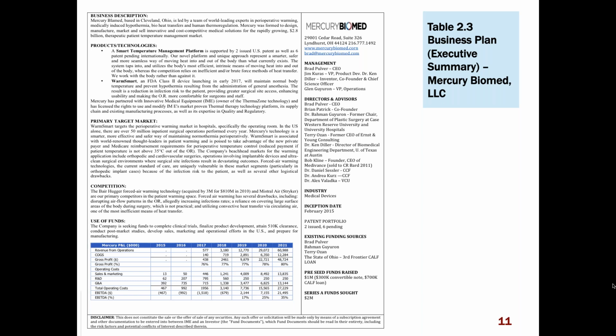If you look at the bottom of this page, you'll see we go out from 2015 to 2021. You need to go out at least 5 years, and all of your financial statements, which we call pro forma financial statements, meaning they are forecasted and not actual, have to go out for 5 years. Why is that?